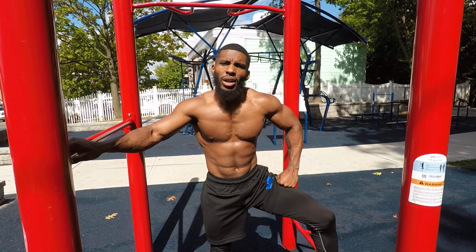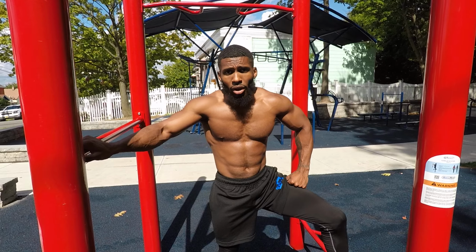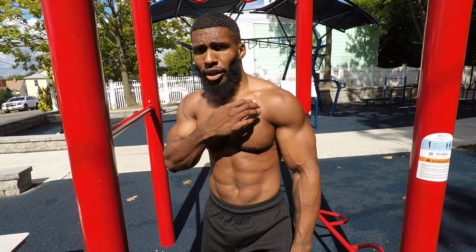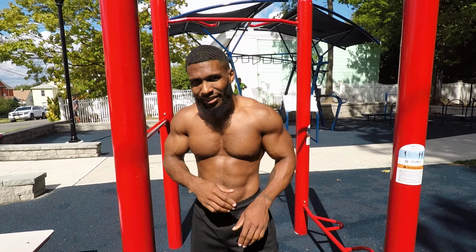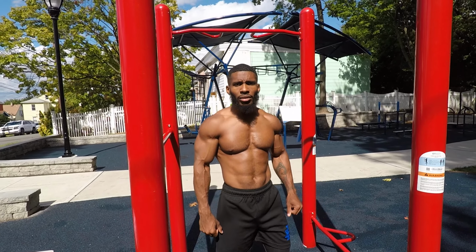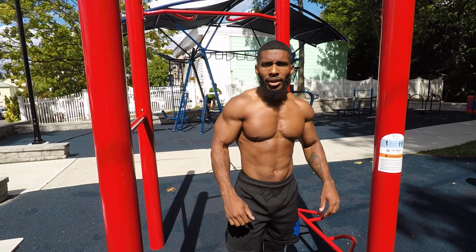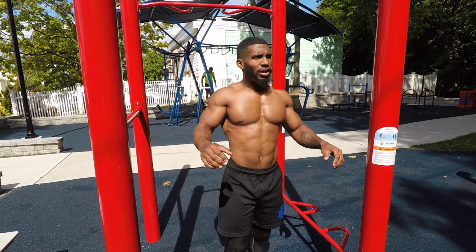a tutorial on how to do pull-ups. Full extension, all the way up, all the way down. You're gonna be hitting your back, your shoulders, biceps. Everything is activated. Your core is activated once you go up. You're gonna feel it. All the way up, all the way down.